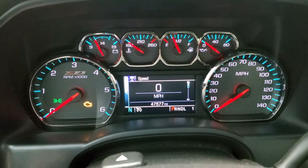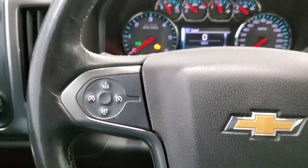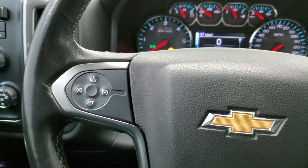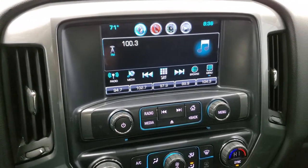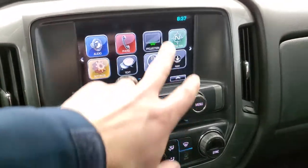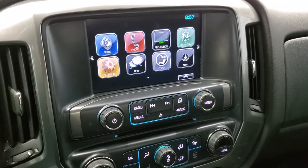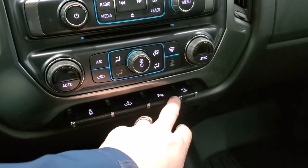This one has 47,577 miles. You get the Z71 instrument cluster, which is very nice and clean. It comes with the leather-wrapped steering wheel, Bluetooth and information center controls on the right, cruise controls on the left, and audio controls on the back of the steering wheel. This one comes with the six-speed automatic transmission with optional tap shift. It has the Chevy MyLink Radio with AM, FM, and Sirius XM radio capabilities, and also a projection manager where you can project your cell phone to the screen — so while this one doesn't have a built-in nav system, you can project Waze or Google Maps. Down here you have dual climate controls, stability control, cargo lamps, parking sensors, and downhill assist control. You also get a 12-volt power point and a 110-volt, 150-watt plug-in.